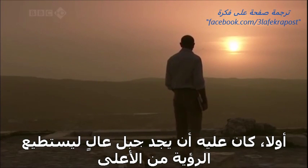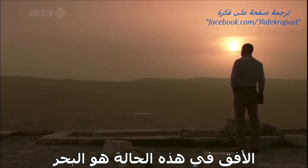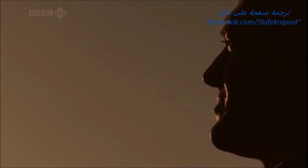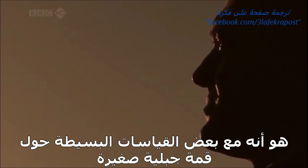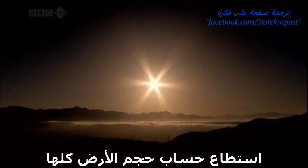First he had to find a fairly high mountain from the top of which he could see a flat horizon, in this case, the sea. What I love about this story is that with a few simple measurements around this small mountain peak, you can work out the size of the whole world.